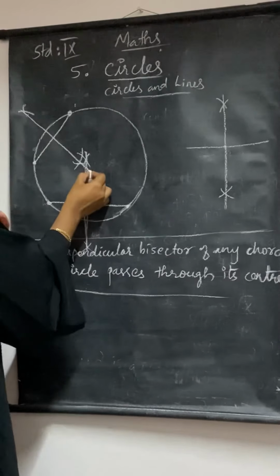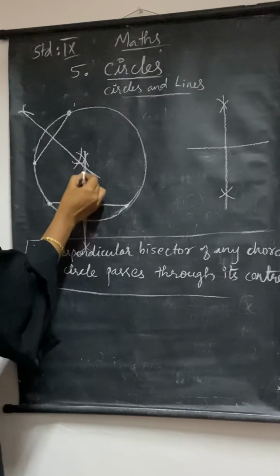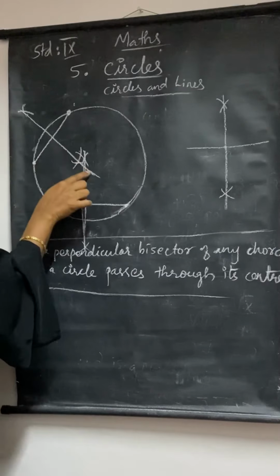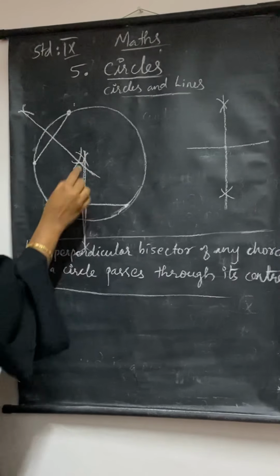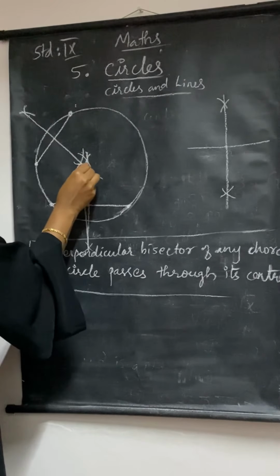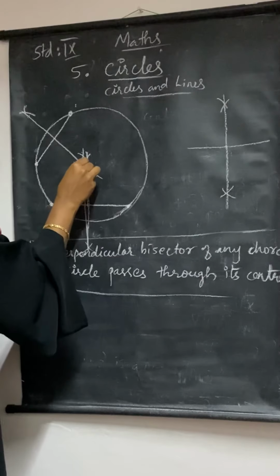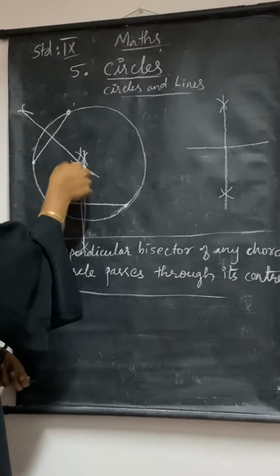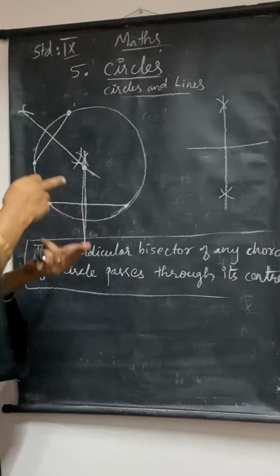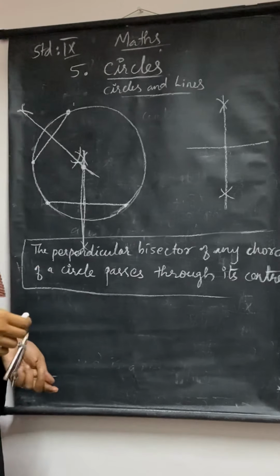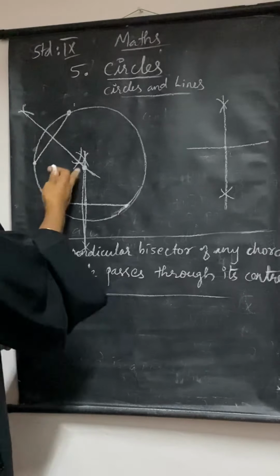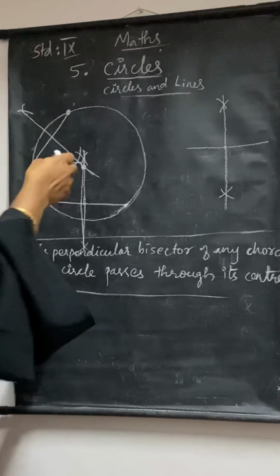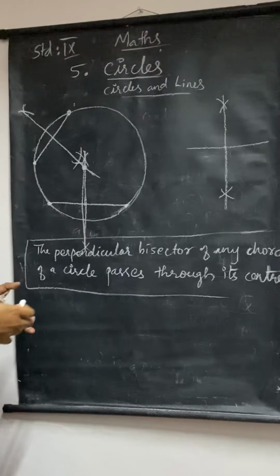Now you see, whenever the perpendicular bisector you have drawn, it is touching. Now this line is going here, this line is going here. So both the lines touch at a single point. Here you can see, at the single point it is touching. So that means where these perpendicular bisectors meet, the single point, that is the center of the circle. So that is the main thing here. So you can find out the center by drawing the perpendicular bisector.